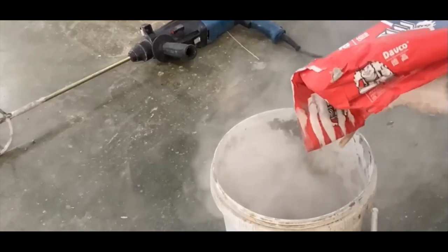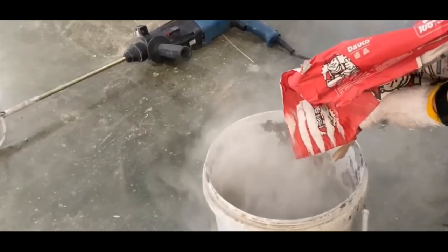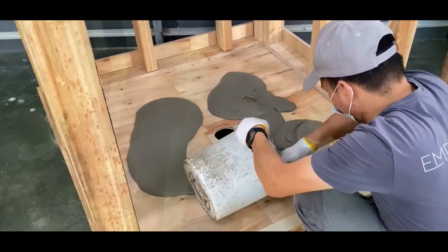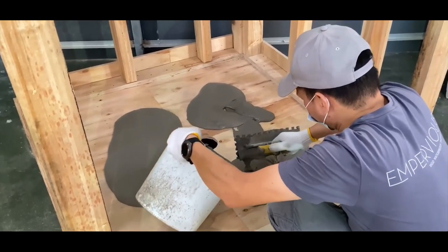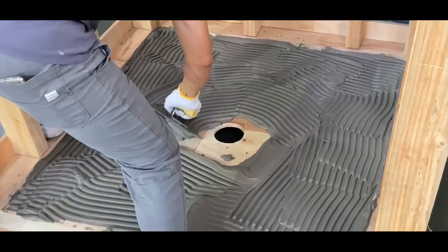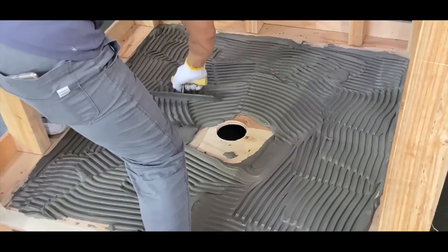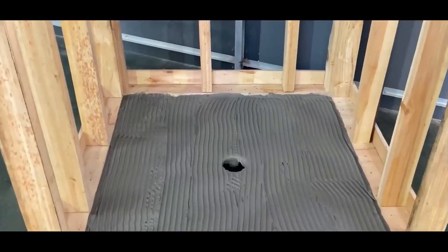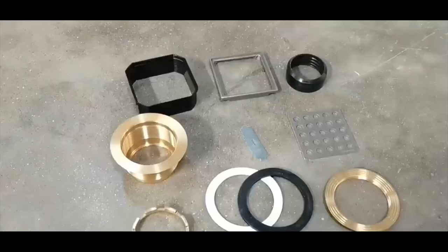Mix your choice of polymer modified thinset according to the manufacturer's instructions. Apply the thinset to the floor with a minimum 3/8 inch notched trowel. Make sure the trowel lines are pulled straight towards the curbside of the shower opening and that the trowel lines do not cross, ensuring that air can escape and creating a more even bond.